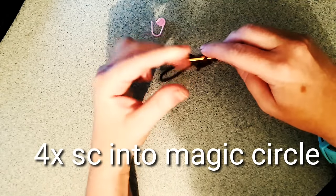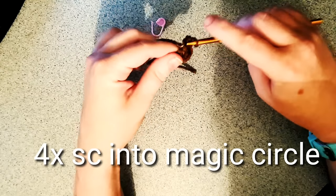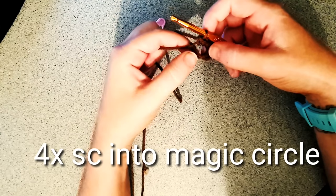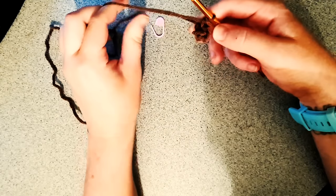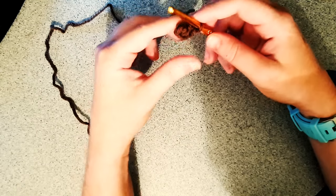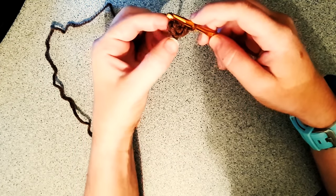And again, makes two, three, and four. Now that first little chain that we had, don't worry about him, we'll just ignore him. So that's that one right there. So when we pull this, he sort of disappears. So we pull that nice and tight, that's that loop there. So we're not working into this one for round two, we're just going to work straight into this one, which would be our first stitch. So we've got one, two, three, and four.